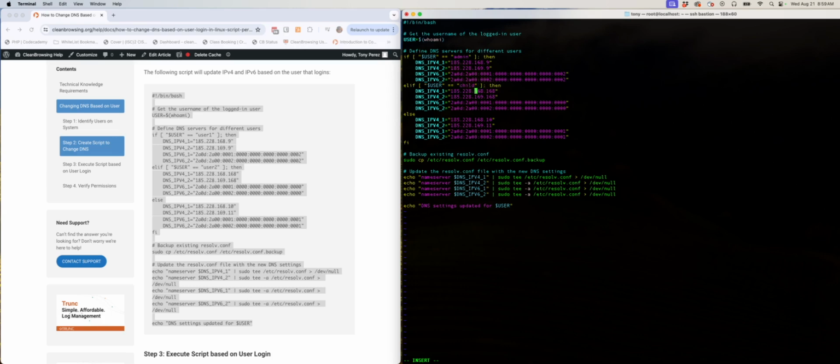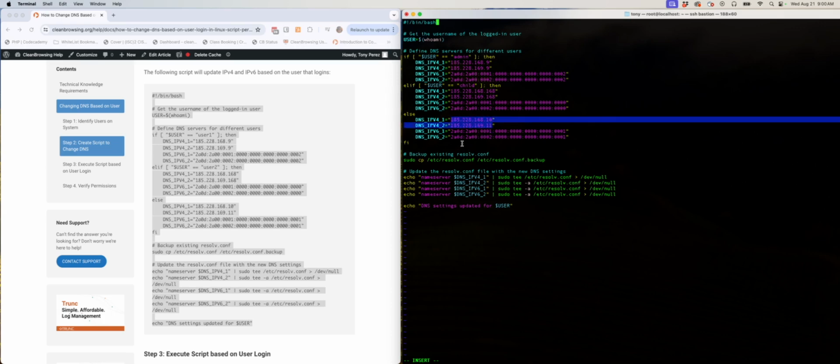Just to help you understand what's happening here, we've created these rules that say that if user is equal to admin, which is the one we saw, configure IPv4 with primary 1 and 2 using the DNS filters we provided. And then IPv6, the same thing, primary and secondary. Then for the child, set them on the family filter at the 168 for IPv4, and then the corresponding IPv6 as well. Anyone else that is not an admin or a child is going to get defaulted to the adult filter as shown here. Okay, that's all we're doing.